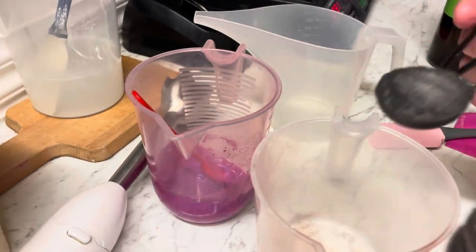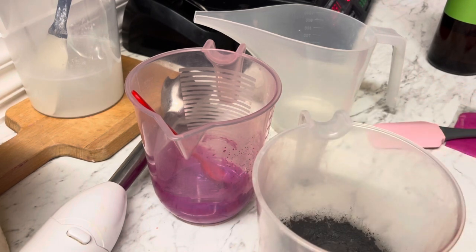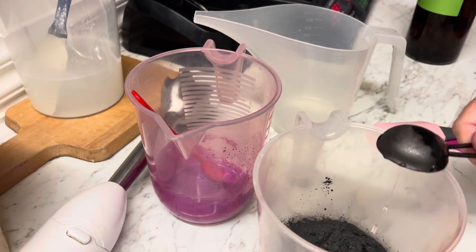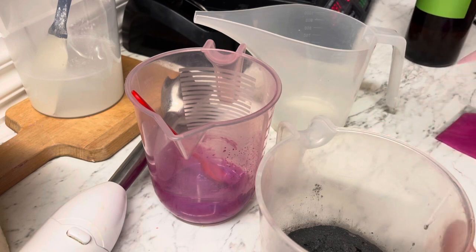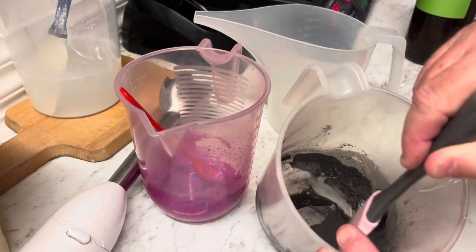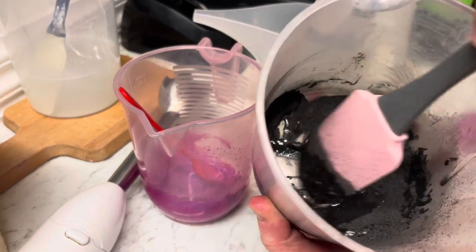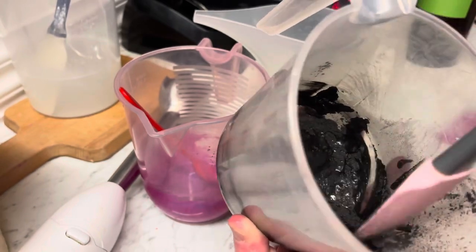Now, I'm also going to be doing some unlucky black. So in this spoon that I've got, which is a different spoon, it's not a tablespoon, it's actually a teaspoon. So it's 1.5 teaspoons of this. But if you want a strong black, you do need to add a good amount of mica. Otherwise, it will be gray, or a bluey kind of gray if you don't add enough. You can also use activated charcoal, but once again, you need to use a lot of that, and I didn't want any activated charcoal in it. So I'm just using the unlucky black mica from Sud Off, and we'll mix that in, and that's going to be my black portion.